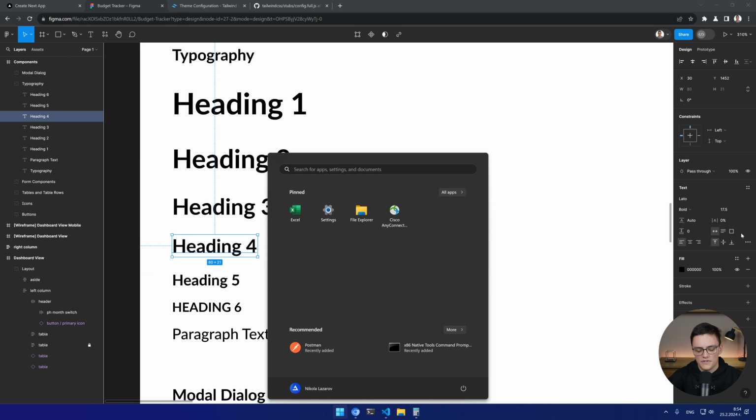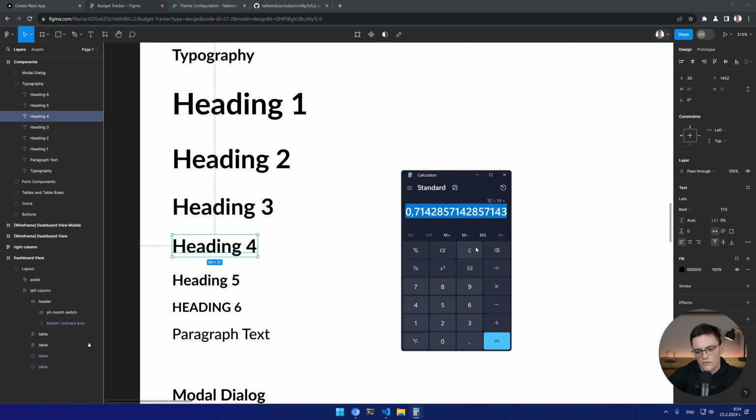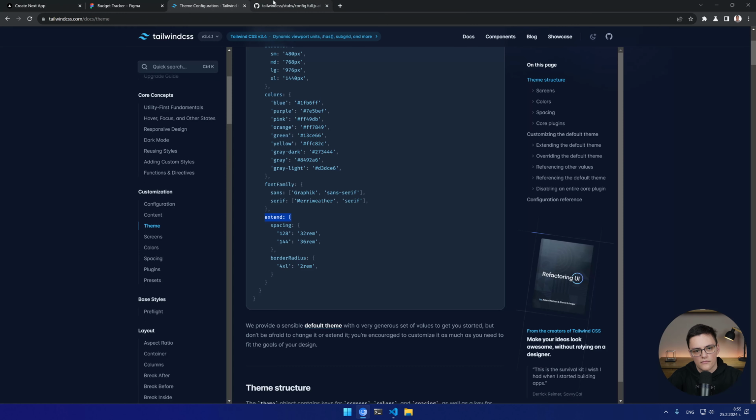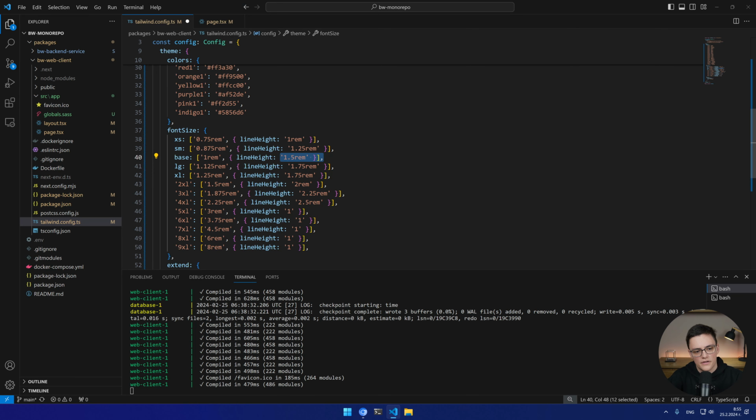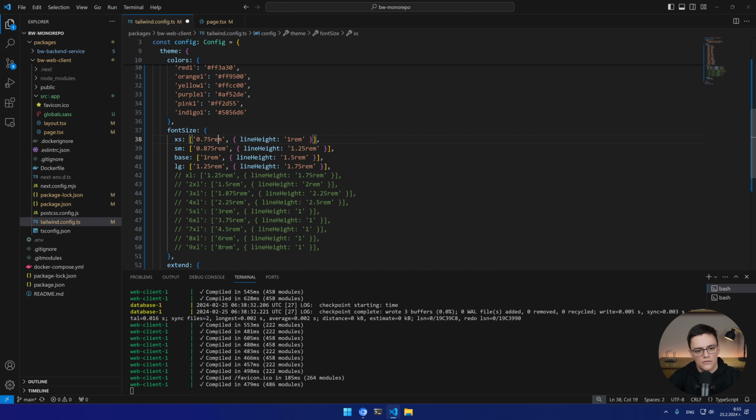H4, 17.5, which is 1.25 rem. So let's configure that. This will be large. All right. I will comment out all lines which are not final. Okay.